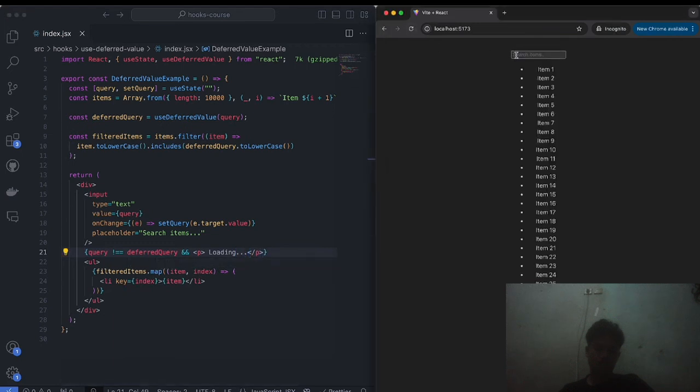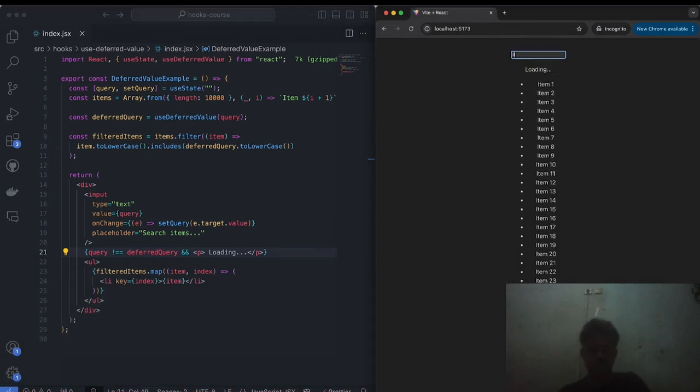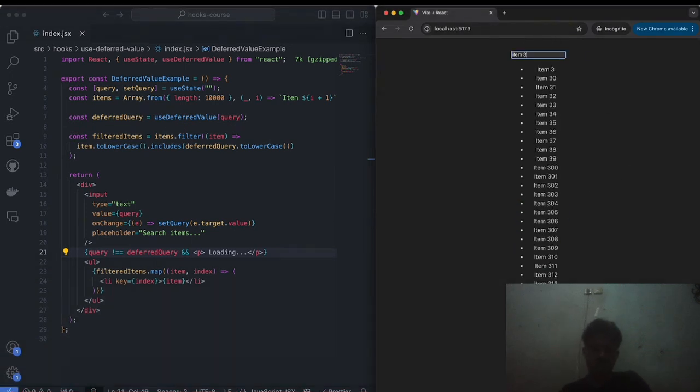And again, this is crucial when you're dealing with complex operations that would benefit from reducing the cost of rendering. It's mostly for something like typing fast, like I'm trying to do right here, but it will actually keep you from running into issues where it takes a lot of time to filter through that list.